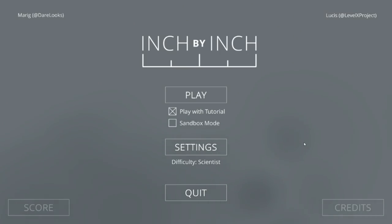Hey guys, Veggie Gamer back, and we're playing Inch by Inch, if you know what I mean, fun bags. VEGGIEKNIGHTS! I don't know much about this game. I saw it on one of the gaming websites, and I see that there's a few other YouTubers who have played it. Apparently you get smaller and smaller, and you have to stop yourself from getting smaller and smaller. I don't know how we're going to do that. Well, there's a tutorial. We should probably do the tutorial, VEGGIEKNIGHTS.